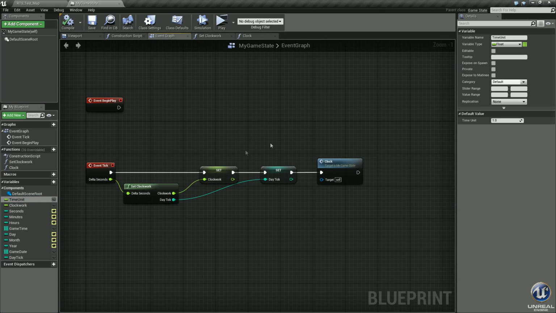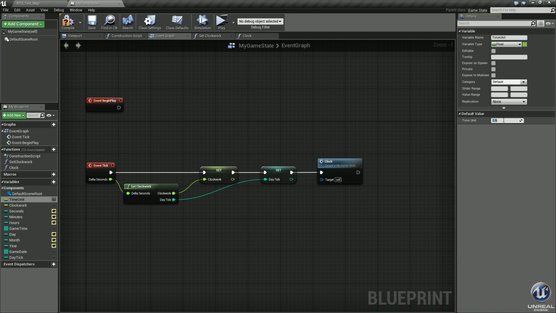So the way to figure out what value you need here depends on how fast you want in real time your full complete day to be. So using that knowledge of 24 seconds to complete one full day, if you divide that by 60, you get 2.5. So if you change this time unit to 2.5, that means one whole day will take exactly 1 real minute.